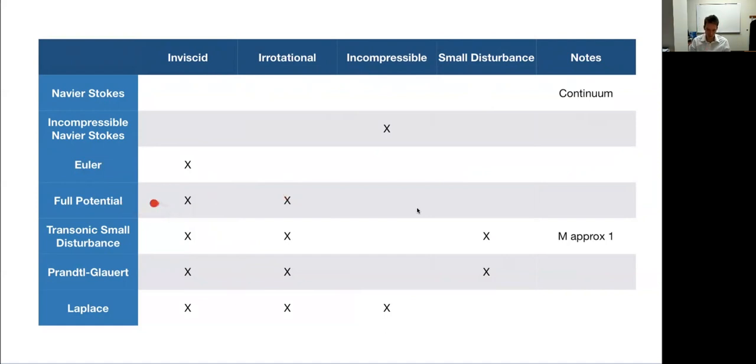But if we take it a little bit further and we assume small disturbances, we get one equation that applies near Mach 1. We get others that apply at lower subsonic speeds and actually supersonic speeds as well. These will give us some useful theoretical results we'll see later in the semester. But the one we're going to use in the very near term is Laplace's equation. In a couple of lectures, we'll derive that, where we add one additional assumption of incompressibility. And in that case, this becomes way easier to solve. It's much, much faster than, say, the Euler equations.